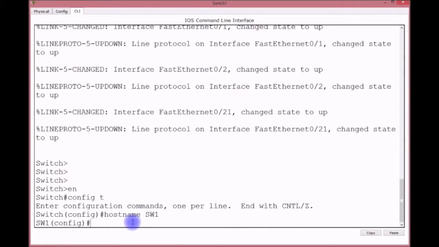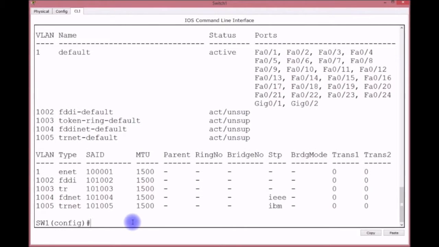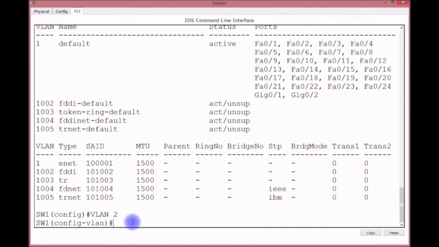And if you don't remember, let me show you that again. Do show VLAN. All right, see all ports are part of VLAN 1. So we don't need to create or assign anything like that. So we're going to create VLAN 2. Oh my God, we created a VLAN. All right, that's all it takes to create a VLAN. Now we need to name it. Do you have to? I think you should, because if you don't, it's going to give it a number. So name, we'll just call it HR.